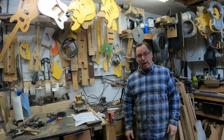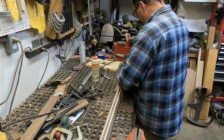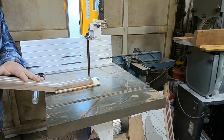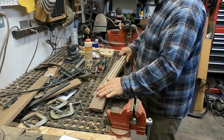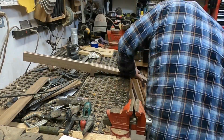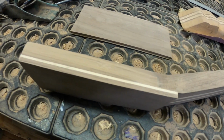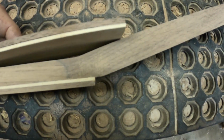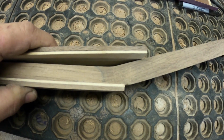Okay, moving on. Glue's dry, let's go. That went nicely for the top. Now the issue I'm going to have is I need to bend this one. I'm thinking I can probably bend it with just the regular pipe bender. Yeah, let's do that. Let's see how that goes. What do we got to lose?